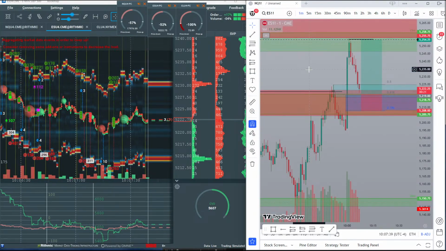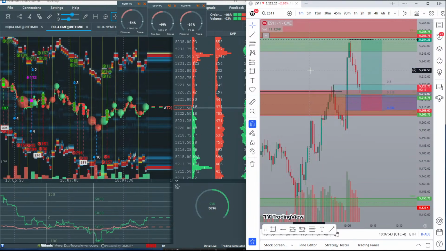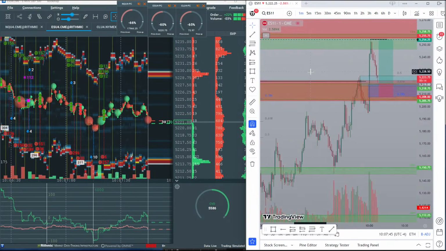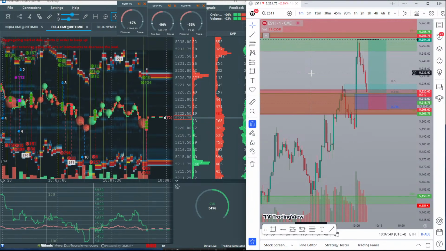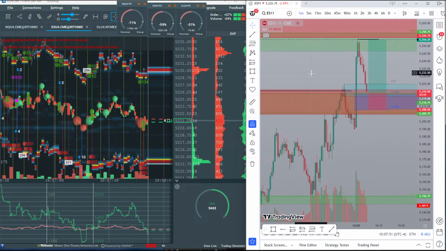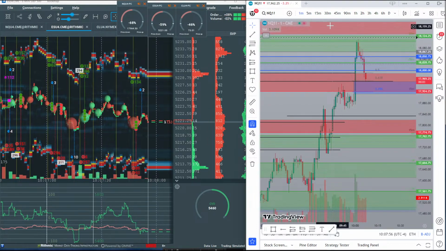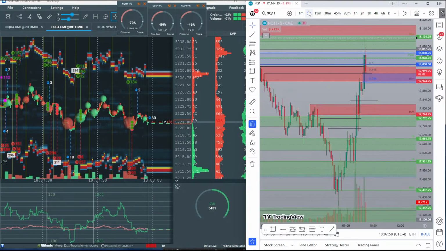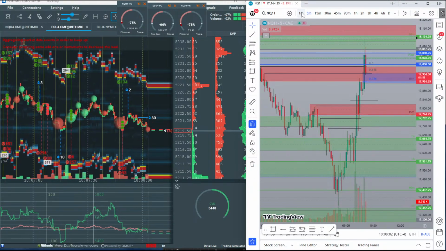ES is rejecting the breaker block a little bit. $11 in this 1 minute. Staying patient. Always good to be aware of different time frame analysis. How much longer is left in the 1 minute? How much longer is left in the 5 minute? Has the 5 minute been bullish? Has the 5 minute been bearish?